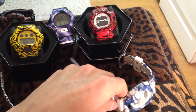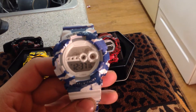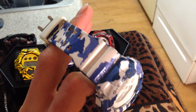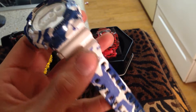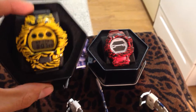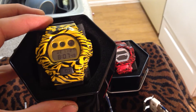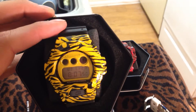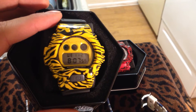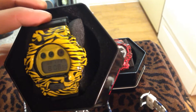And my second to last piece — a module you see me use frequently — the GD100WW with the blue camo. Two shades of blue and the white up in the mix. This one I really like, but it's just the bezel and the back plate that I changed. The band is just slick black. This is a regular standard 6900, but I just love that pattern. It's so fun to work with.